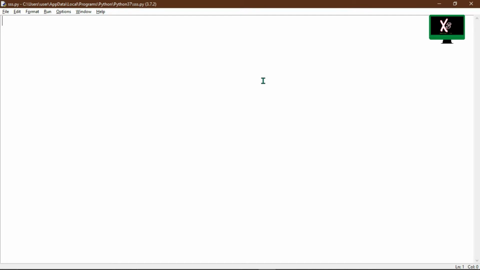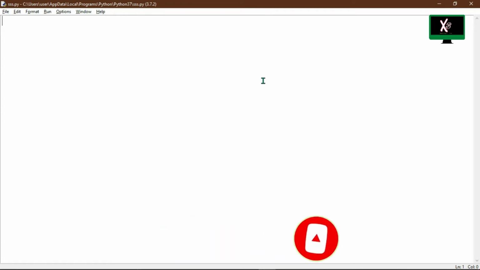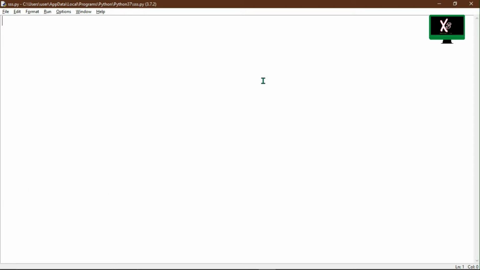So I have just put a screenshot of that question on the screen. You can see that over here. It's taken from your textbook, chapter number 4 type C and question number 2. You can check that out using your textbook, or simply if you don't have any textbook, just check out this question in the front.